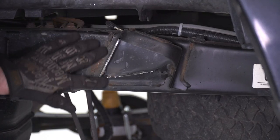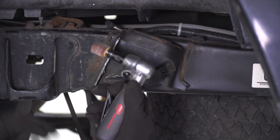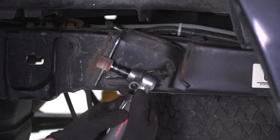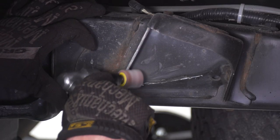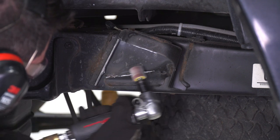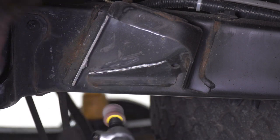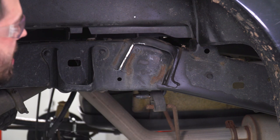Next thing we're gonna do is just clean up our cuts a little bit. I got the flap wheel and the die grinder to do that. We're gonna do the same thing over here on this side, and then we can give it a fresh coat of paint.